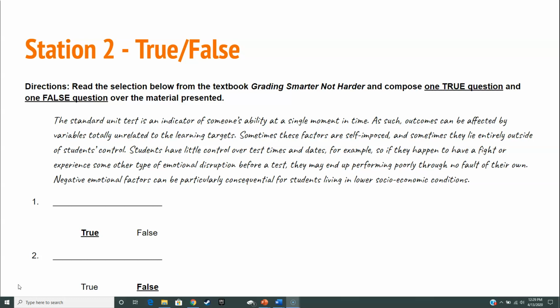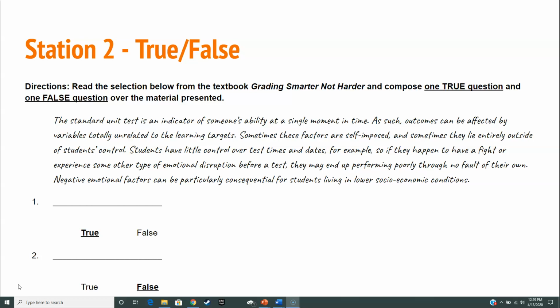It says the standard unit test in a classroom is an indicator of someone's ability at a single moment in time. As such, outcomes can be affected by variables totally unrelated to the learning targets. Sometimes these factors are self-imposed, and sometimes they lie entirely outside of students' control.